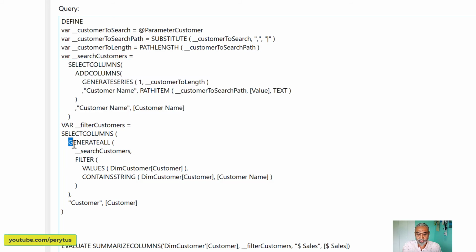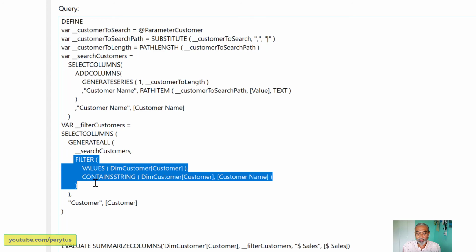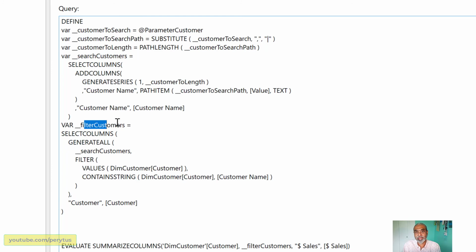What I'm doing in that is again GENERATE or GENERATEALL, it should be GENERATE basically. So search our customer list, go through each row of the comma separated value, and look for the customer name that matches that value. So filter customers now creates a list of customers we are interested in based on the value entered by the user.